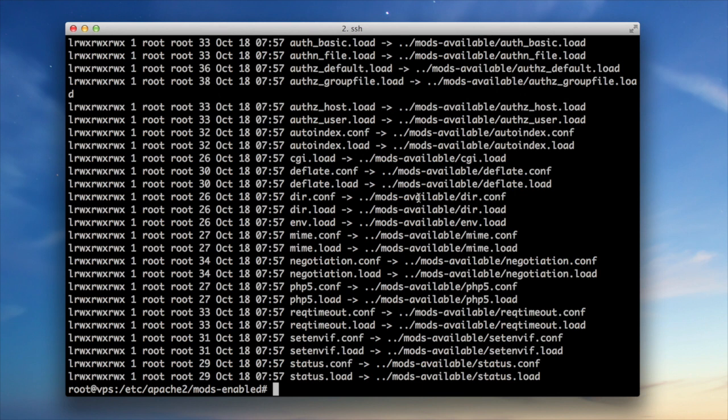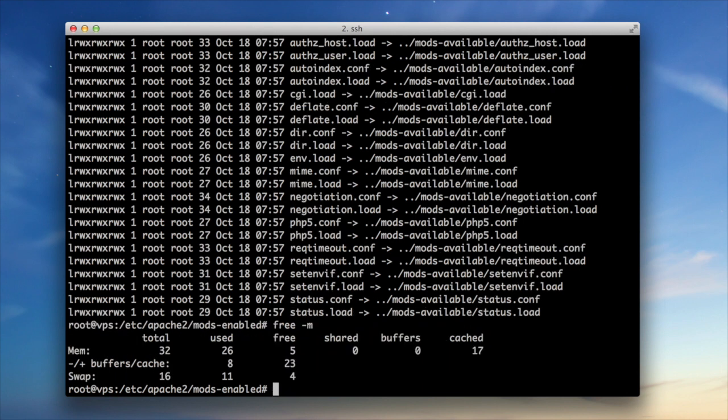If you don't use CGI on your server, remove it. You can just read on Google what these modules are for and remove these files from this directory, restart Apache again, and that's all. The size of your Apache process will decrease. So it's really easy. Just last checking, everything is fine.